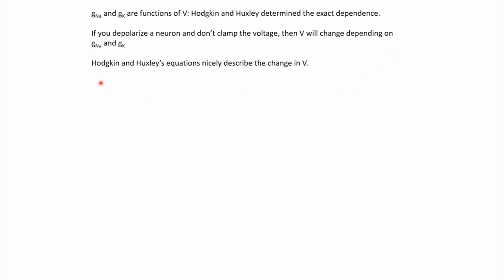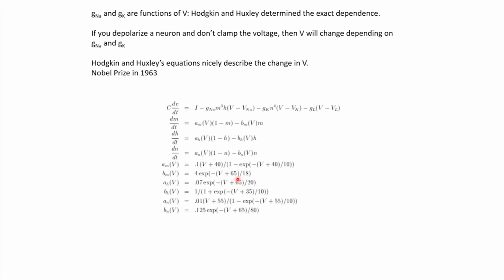So that's what Hodgkin and Huxley did. They described the change in voltage mathematically using this equivalent circuit of a neuron and the knowledge of how the conductance depends on the voltage and time. So they were able to derive equations where the capacitance times the rate of change of voltage, C dV by dt, is equal to the total currents coming into the neuron, which includes the sodium current, the potassium current, the leakage current, and any external current that might be injected. And these conductances were described by equations that they were able to fit to the observed experimental data.